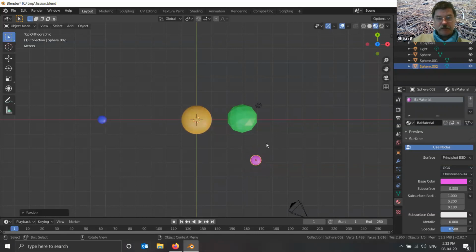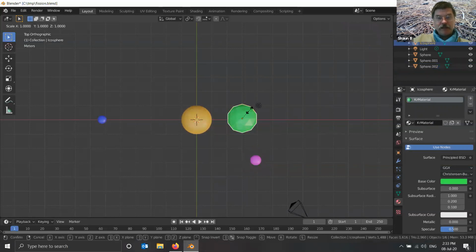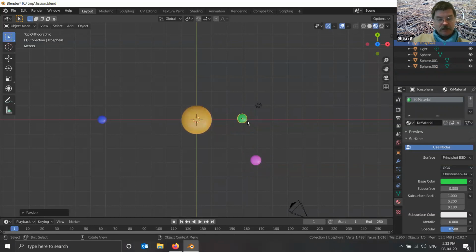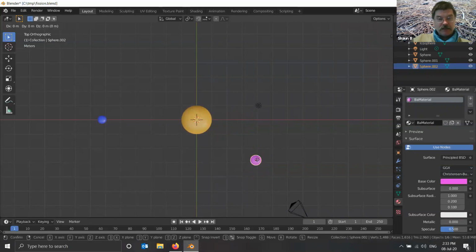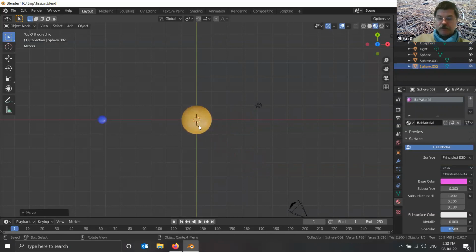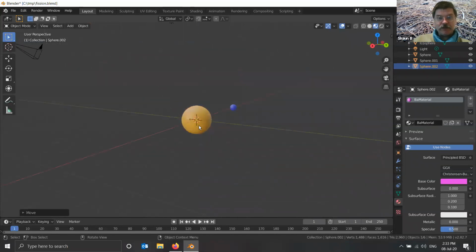Okay, these two I'm going to scale down a bit because I'm going to play a cunning trick by embedding them inside my uranium so that when the splitting happens, they will be still visible. So let's go and just drop them inside there and just check from other viewpoints that they're not visible or sneaking out anyway. That's great.